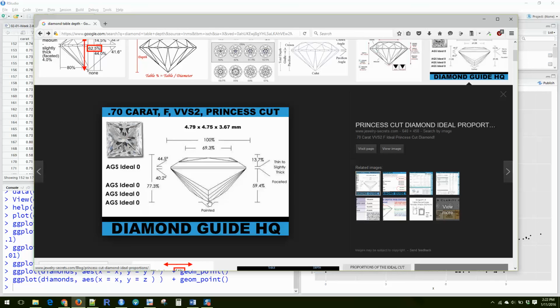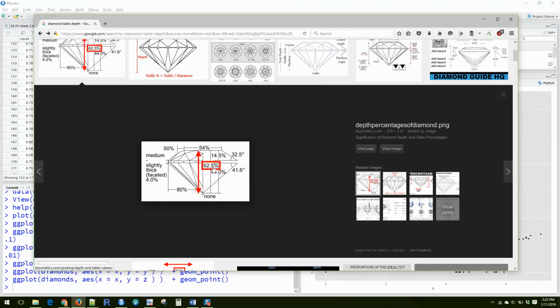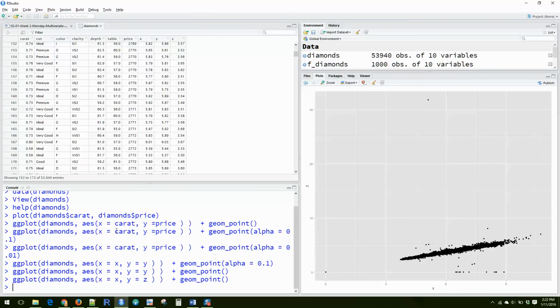If I were to tell you to draw a diamond, some of you will make the diamond a little bit more pointy down here, and less so for others. You'll have a shallow versus more deep, and apparently the ideal ratio is 62.5% or something. Who knows? Anyway, you can explore the different relationships here.